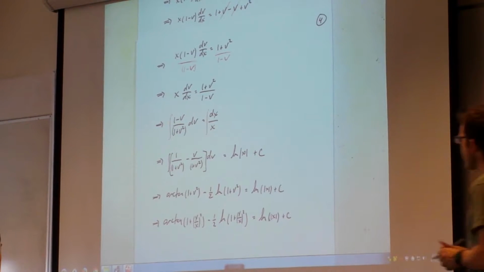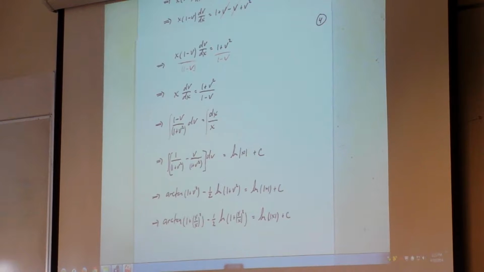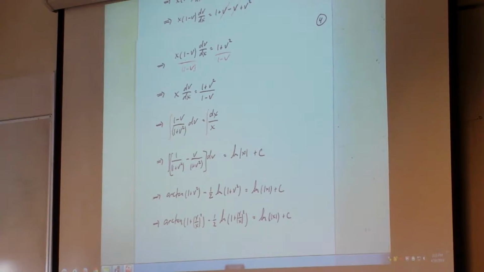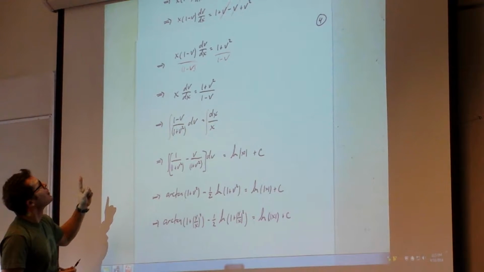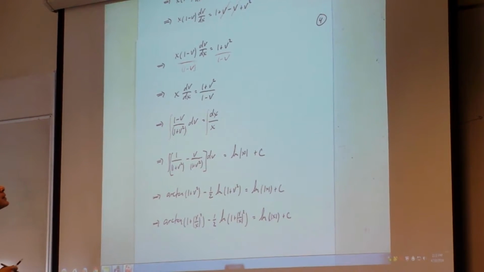Why didn't you reduce when you have the 1 plus v squared? Why didn't you do the difference of squares there? Where at? You have 1 plus v squared over 1 minus v. Can you pull the 1 out of the bottom and then reduce? Pull the negative 1 out of the bottom and have it negative v plus 1 times v minus 1. It would be negative. Oh right.